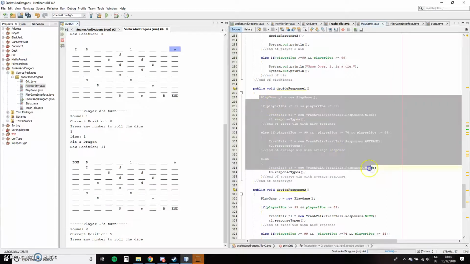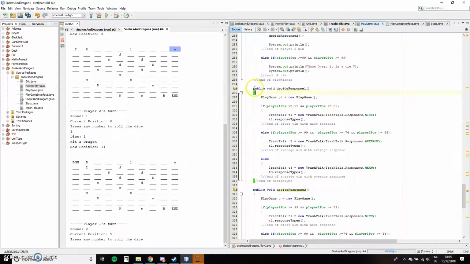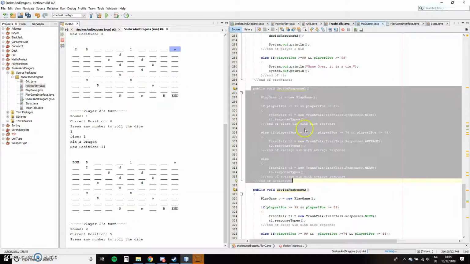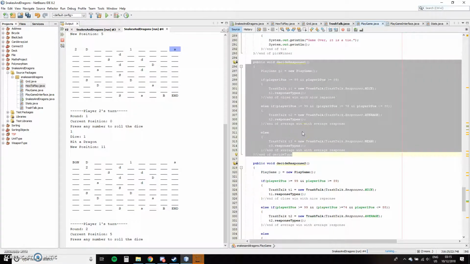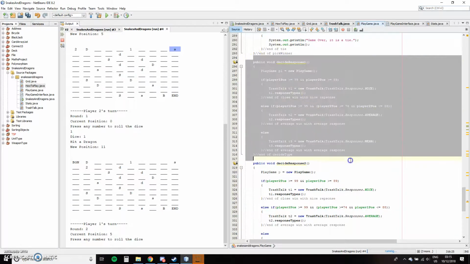Oh yeah, and then the side response one. This whole method here is if player 1 wins. Originally I had it in the same method, but it just didn't really work, so I split them into 2. This one here is for player 1.